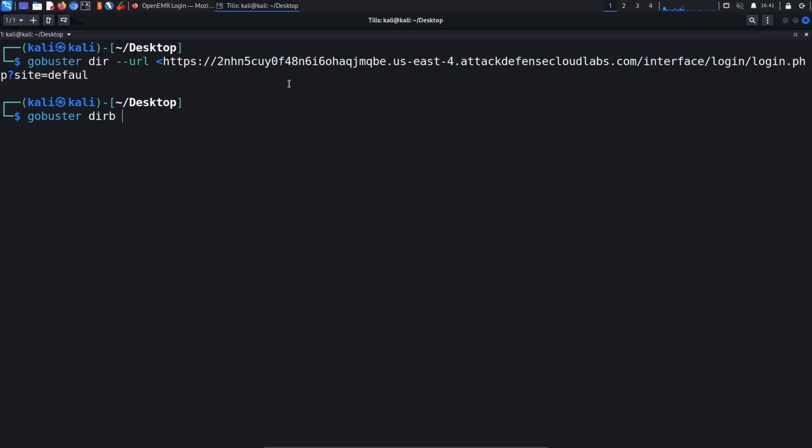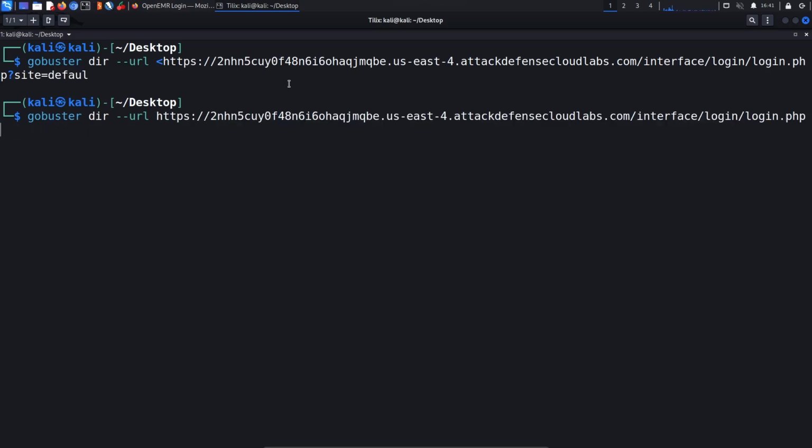So GoBuster directory mode and then URL, paste in the URL there. I want to perform a directory brute force on the root of the actual web server. And then for the word list, I'll utilize the default dirb one. So I'll say /usr/share/wordlists/dirb, and let's use common.